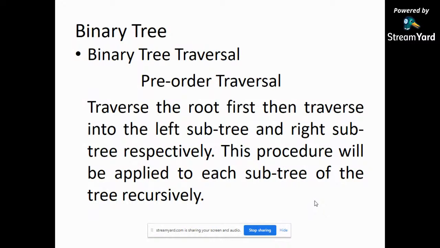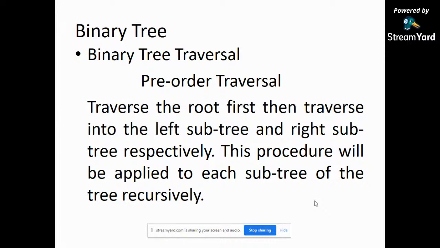Now next is tree traversal. So what exactly is traversal? Traversal is to visit each and every node in your tree at least once. That is called traversal. I'll repeat again. Traversal is visiting each and every node in your tree at least once. That is, you must visit each and every node in your tree. No node should be left.